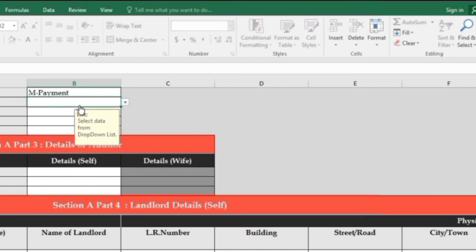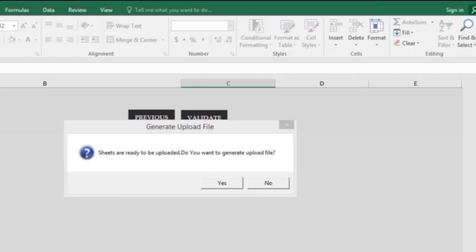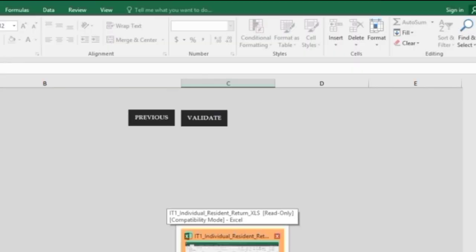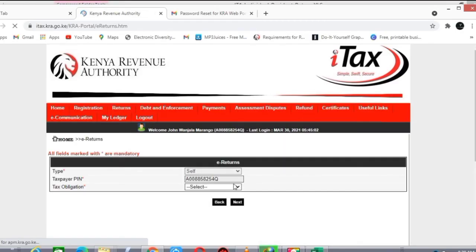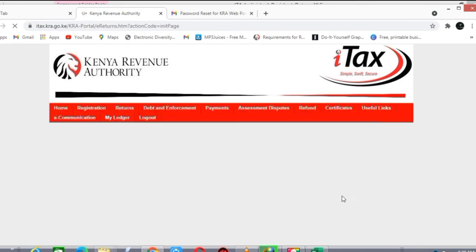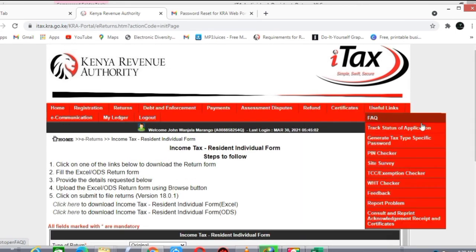It is this generated upload file that you are going to take back to your iTax portal. Log in and follow the same steps of filing returns, except for downloading an Excel sheet. Here we are going to upload the Excel sheet that we have already created, bearing in mind that we know the location of this file, as I'm going to show you shortly.